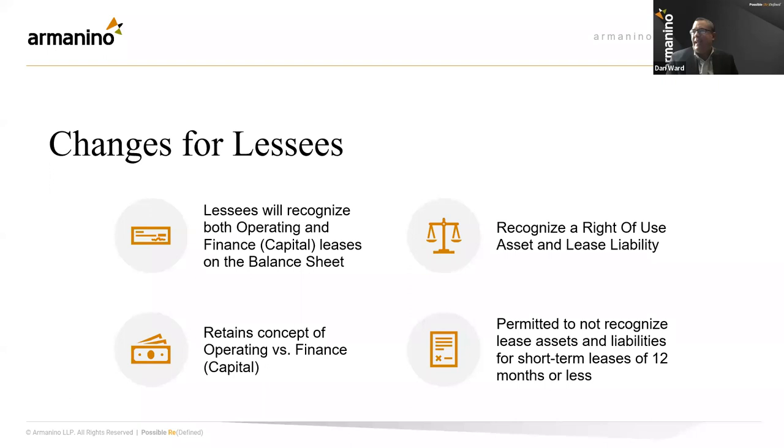And short-term leases, as an accounting policy, an organization may elect not to record short-term leases on the balance sheet. To qualify as a short-term lease, a lease must have an initial term of 12 months or less and not include renewal options or a purchase option that the lessee is reasonably certain to exercise. This accounting policy election is made by class of underlying asset. And that may save some time, it may not, because there are onerous financial statement disclosure requirements related to short-term leases. So some people are not adopting this as part of the early adoption because they did not want to track these outside of their chosen lease accounting solution.